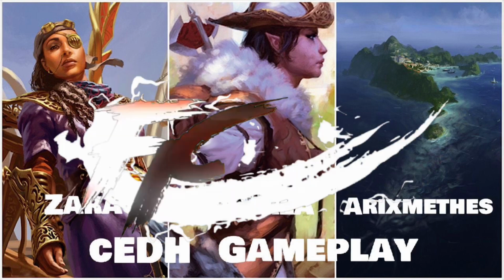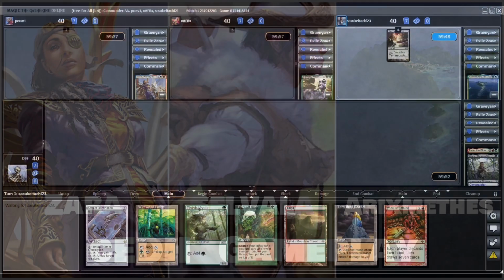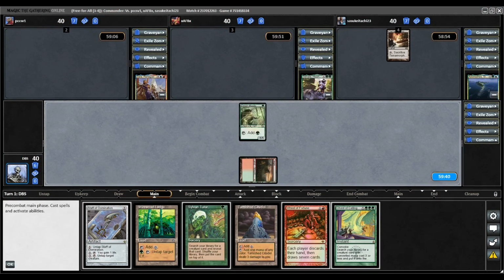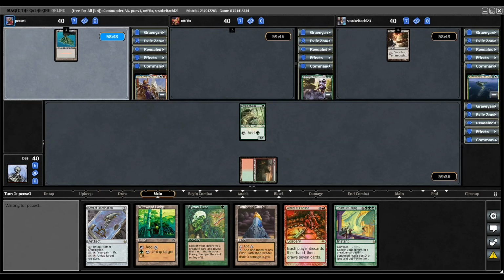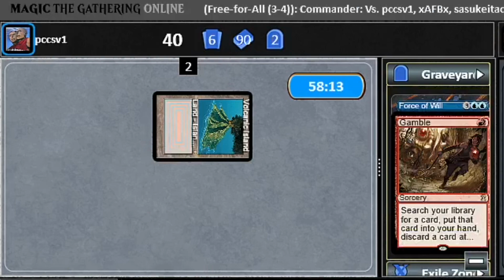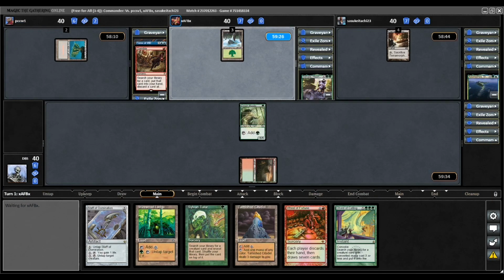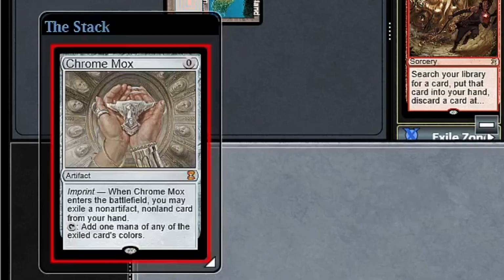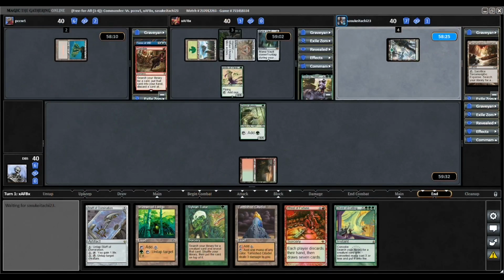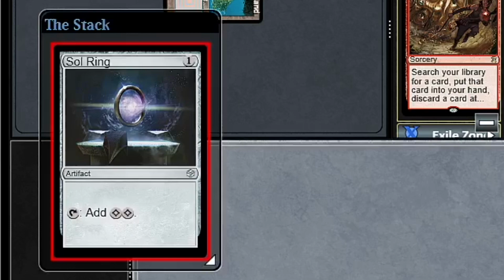Round 2. Fight! I've got a pretty fire opening hand here. I'm going to start things off by deploying a Llanowar Elves. Zara is going to spend their turn 1 playing a Gamble. They'll end up discarding a Force of Will. They'll pass things over to Sylvala, who will have a very explosive turn 1 with a Chrome Ox, a Birds of Paradise, and a Mana Vault. Arixmethes is going to drop a turn 2 Soul Ring, then pass things over to me.